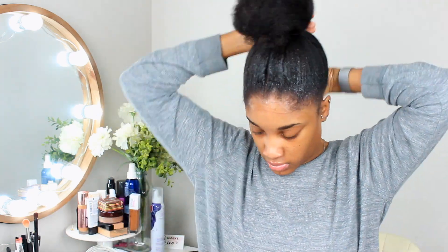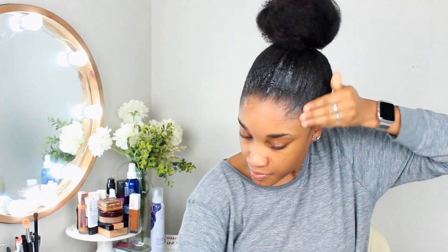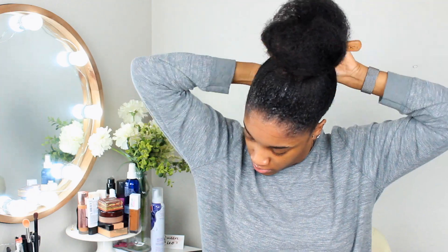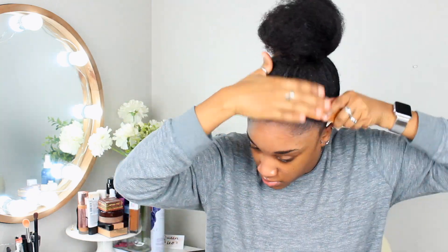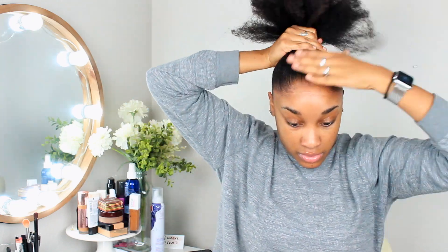I don't want to put too much product in my hair because I'm trying to keep it as stretched out so that I can switch styles, because it does get pretty crusty after day two and I have to kind of freshen it up. So I'm just adding some gel and then you also see me adding in some edge control — both of these products are by Laid by Lyra. I'm trying to figure out what kind of gel combo I like, and also I didn't want to finish using all of my Eben gel because it's not as much product, and you get a lot more with this edge control. So I just wanted to see what both of these products did for my hair.